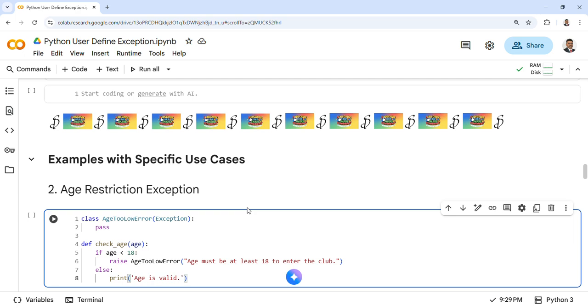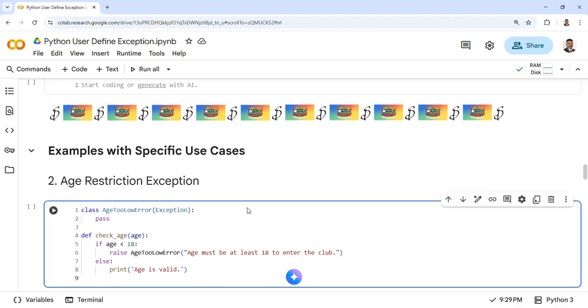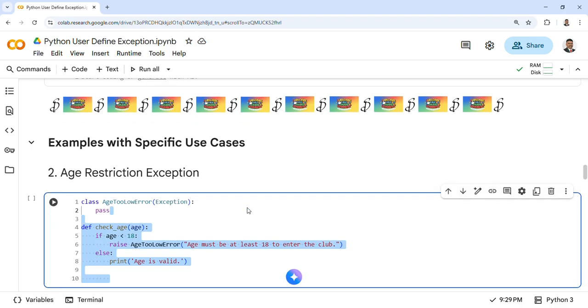Next is where we are calling this particular thing. So I will say try.